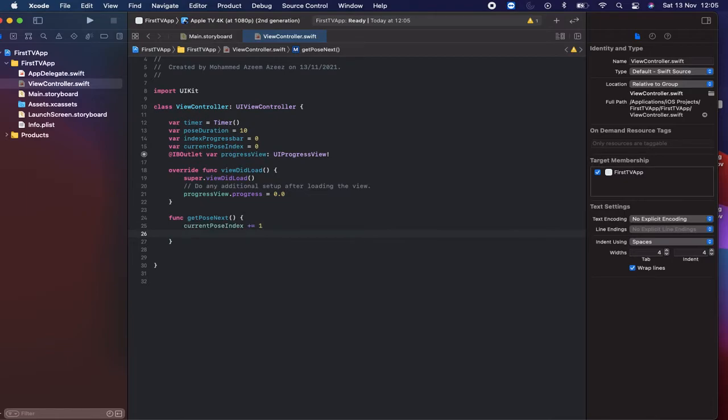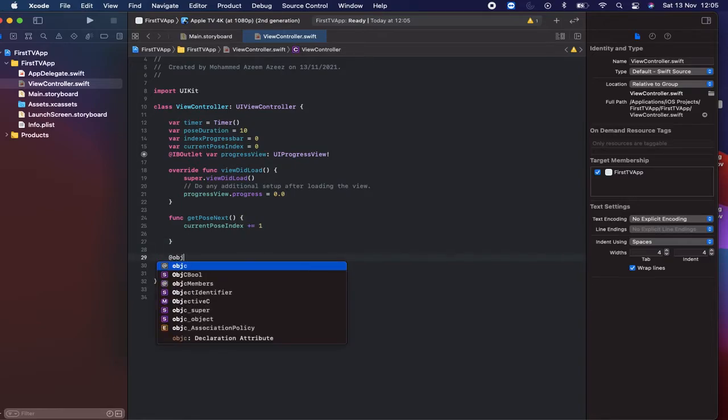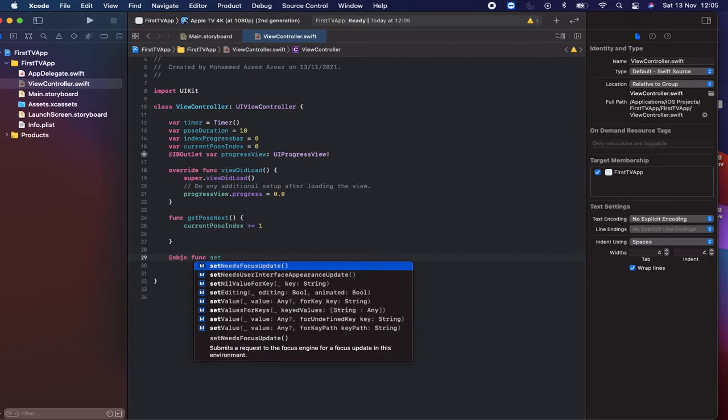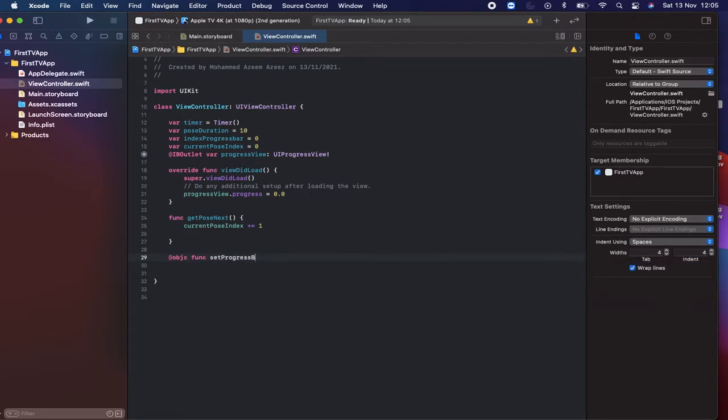Then I'm going to write an objc function, which is for set progress bar, and there I'm going to write some functions.